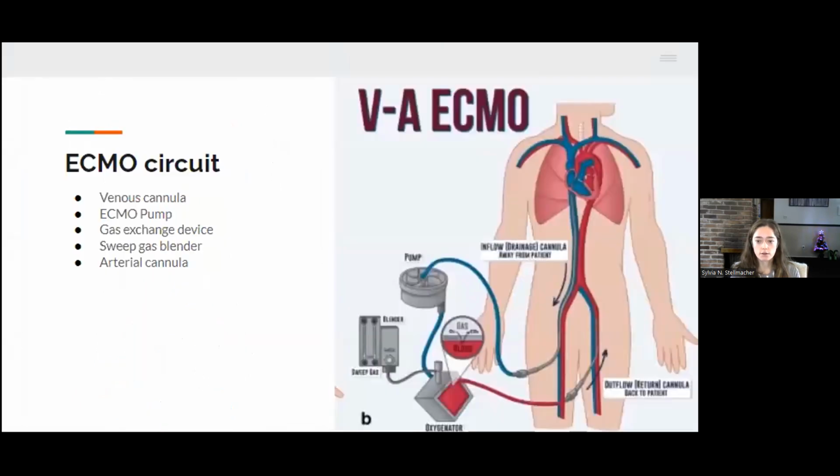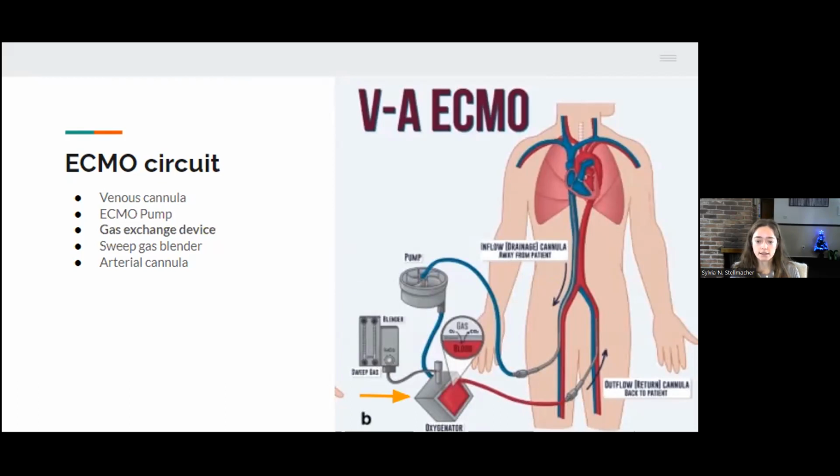We'll do a quick tour here of the ECMO circuit itself. The first part of the system is the venous cannula. This removes deoxygenated blood from the right atrium. It has a venous bubble detector on it. It also has a pressure measurement cable and a hemoglobin probe as well. This is the ECMO pump. It's a centrifugal pump. It's rotating constantly, providing flow to the body.